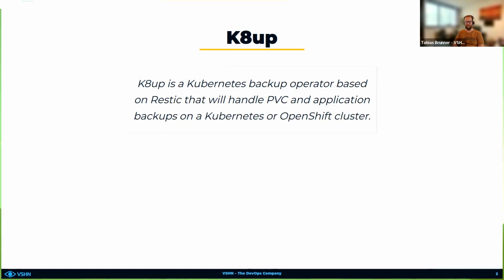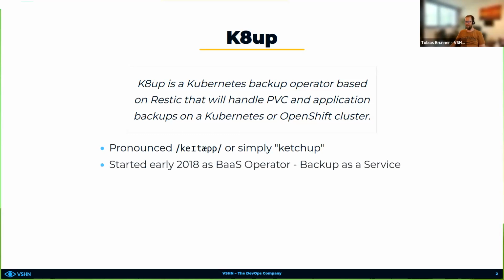It is a Kubernetes backup operator. It is based on Restic, a well-known open source tool in the space of doing backups. And it will handle PVCs and application backups for you on a Kubernetes or on an OpenShift cluster. As already said, I say KTUP, others say ketchup, that's up to you.